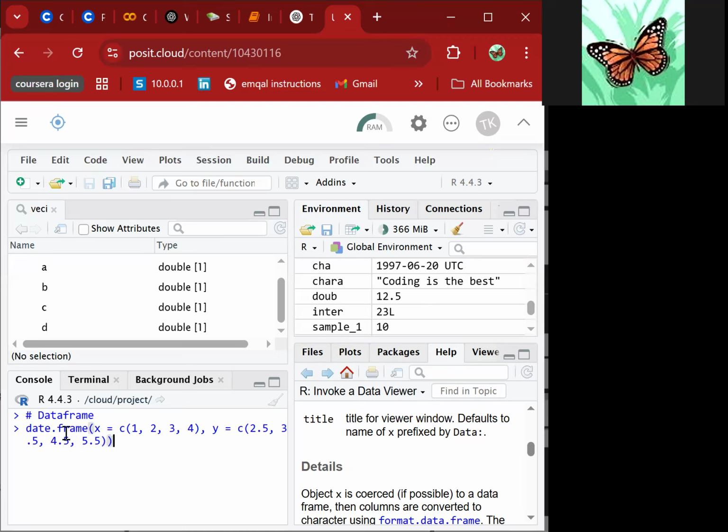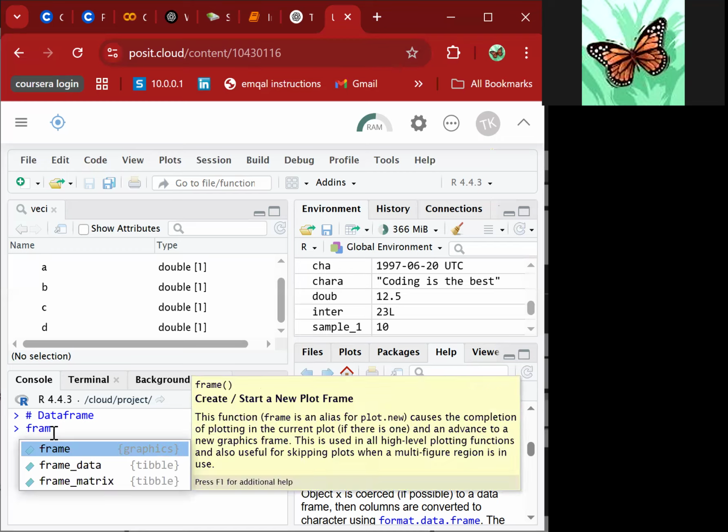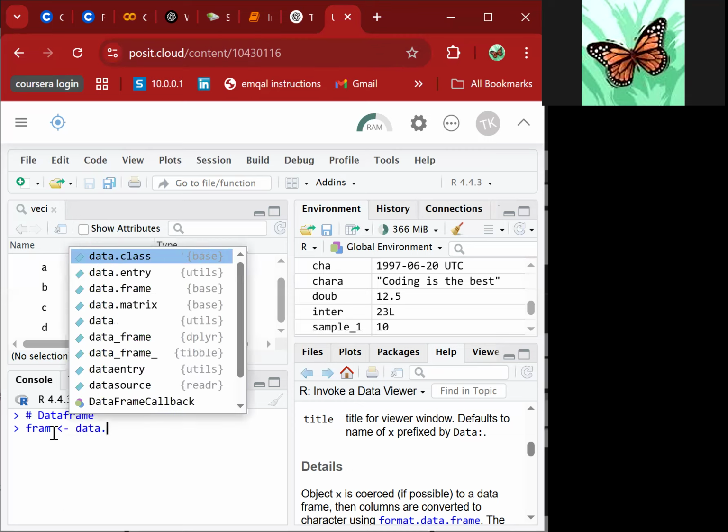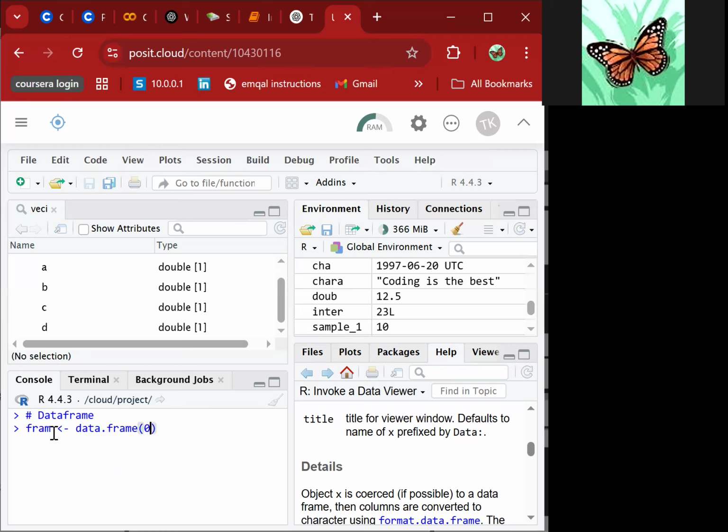So I need to save this one so that, oh no. Oh, dang it. I have to retype that again. Okay, so instead of pressing enter first, I was supposed to have pressed something else first. I was supposed to save it. So let's just do that. So let's call this one my frame, right? Then I'm going to assign it to data.frame. I'm going to put in the same thing that I placed in.